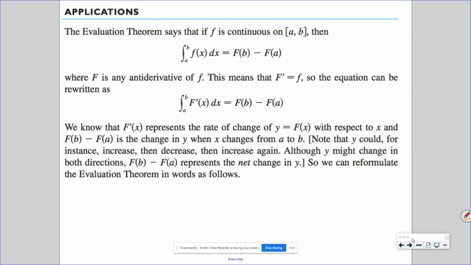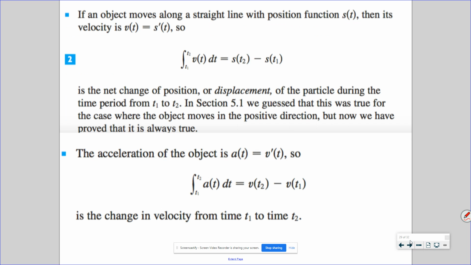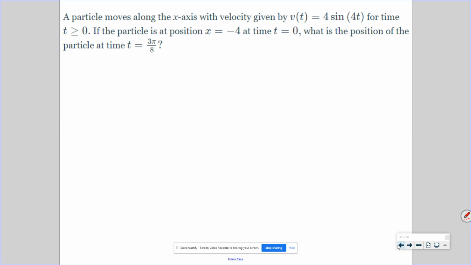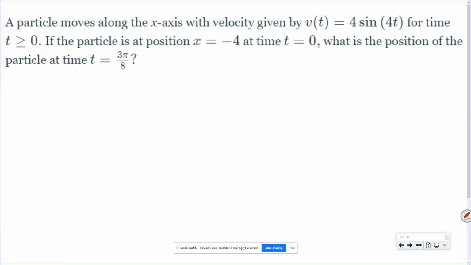Okay, last 2 examples. So application questions. This is just a PSA reminder, if you will, that when you're dealing with real world examples, if you have something that represents a derivative and you want to go backwards to the original function, you will have to take an antiderivative to do that. Exhibit A, you have a velocity. You want to go backwards to find the position. Velocity is the first derivative of position, so I need to take an antiderivative to go backwards to the position function.